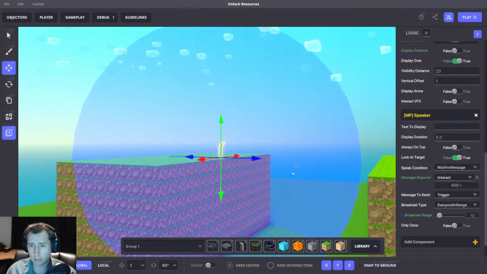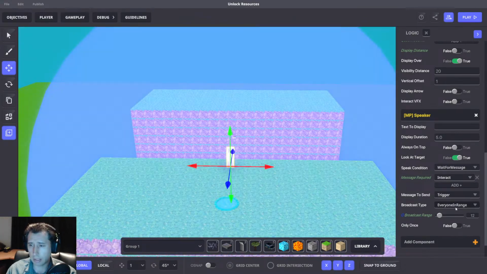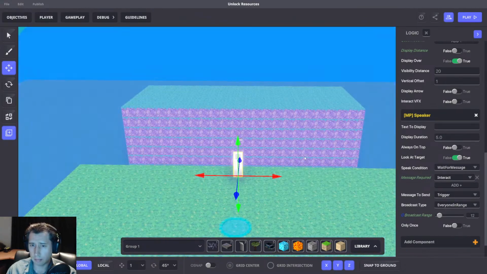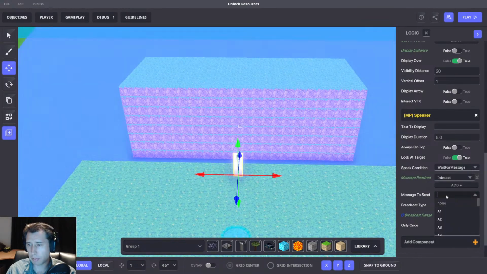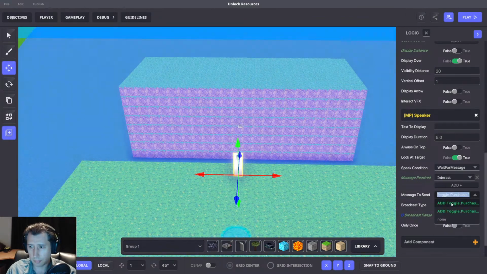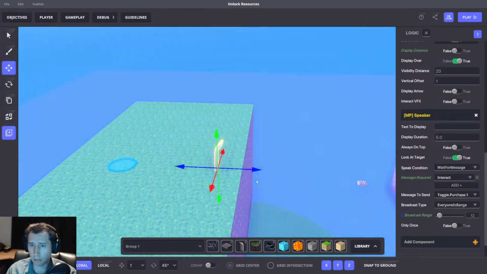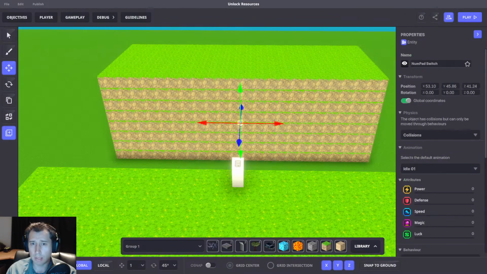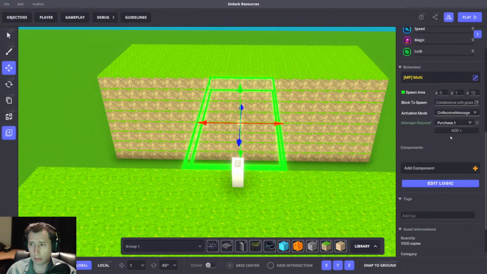So it hits our thing here. And then we can say message to send is toggle purchase 1 and everyone in range. So when we press E, it's going to toggle purchase 1. And here we will turn this on with the success message, purchase success.